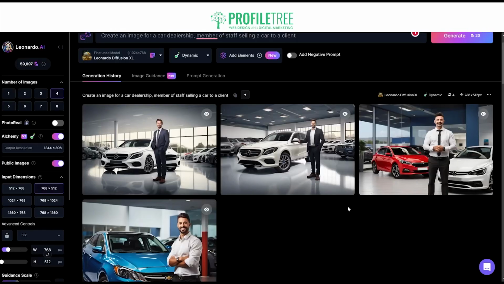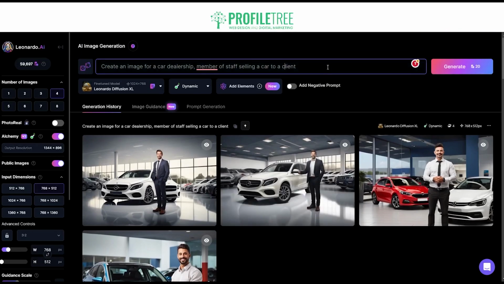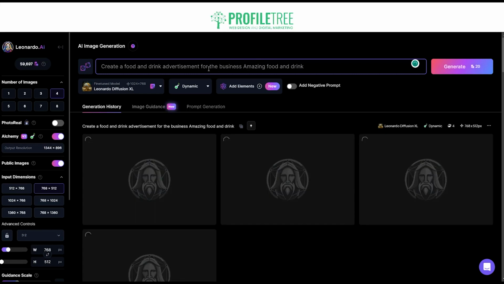So let's see if we can try to make another one. Create a food and drink advertisement for amazing food and drink. Okay, so another 20 coins. We'll go ahead and generate this.